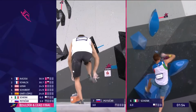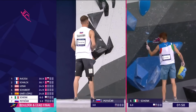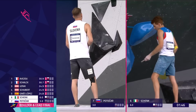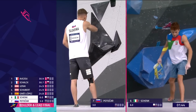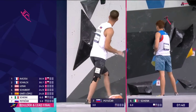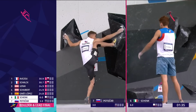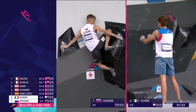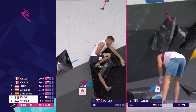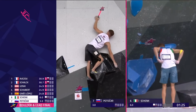It was interesting to see when the athletes change their beta. He's halfway through this now, so he's going to do it. This is almost the time. Yeah. Again, it's a feeling. Depends how close he feels to doing that method. Like, he might be like, oh, I'm going to stick that now, and then stick with it, or you might go, actually, that's not working. And remember, the other athletes can't see how the others have done it, so it's not like they can learn. And for all he knows, that is the way. You know, he might have just thought that's it. Yeah. Maybe he chatted about it with some people.